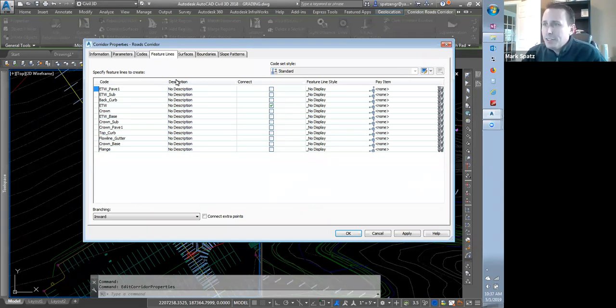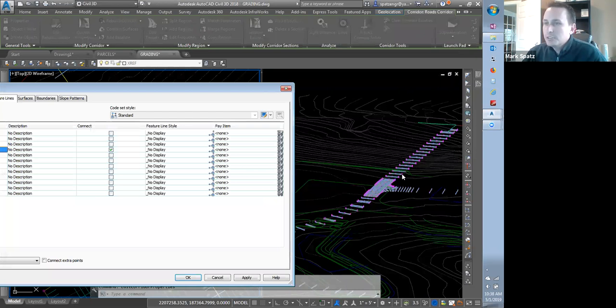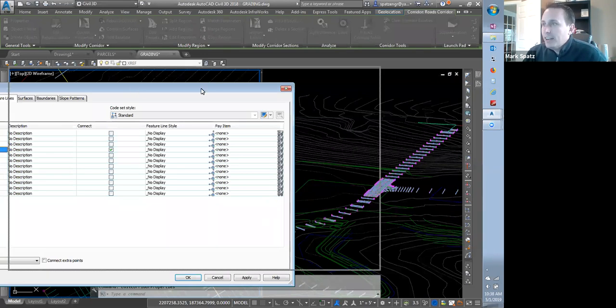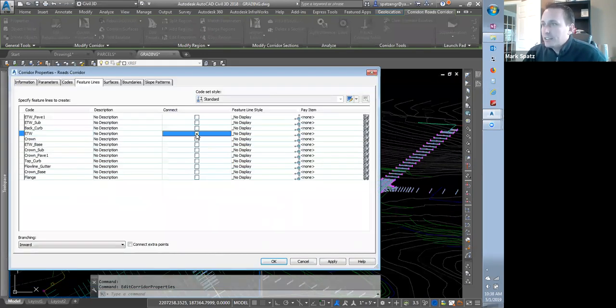And by default, everything's checked. How this used to work in Civil 3D is that you would turn... let me step back for a second. What this does is you have these little point targets. I think we showed it before. See these little circles on the edges of the corridor? Every time there's a break in the slope, like a top curve, back curve, all that kind of stuff. If I have this check mark checked here, that means it will draw a feature line connecting the dots.